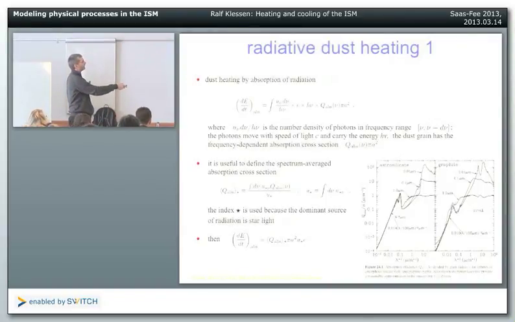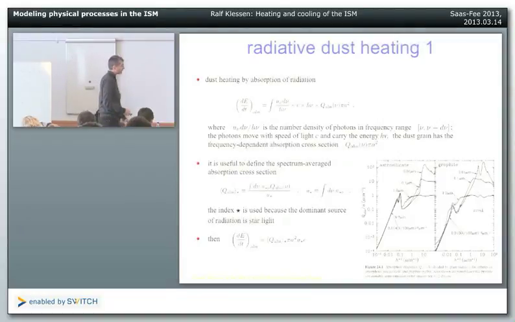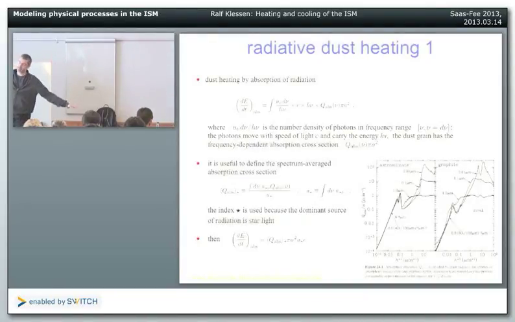You notice you can also, here's the intensity of radiation. This cancels out. I just have written it here in the sense that this is the number of photons at this frequency bin with this intensity. Okay? And one needs to say, what is the absorption cross-section? So this is the geometric cross-section here: pi times the effective radius of your dust, but we have seen dust is fluffy, fractal, whatever.